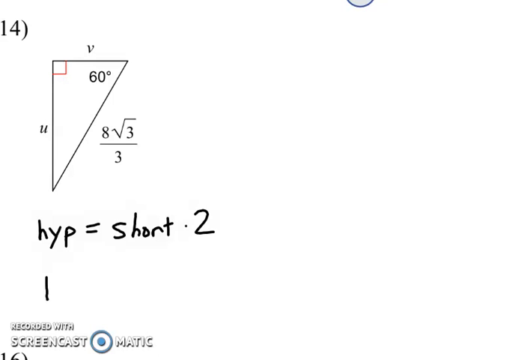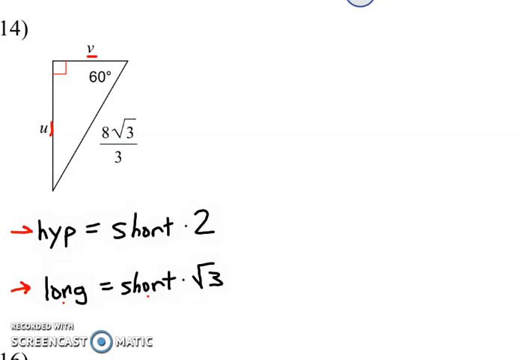The second equation is that the long leg is the same as the short leg times the square root of 3. Okay, so we can use either one of those to solve for missing lengths, but it might matter which one we do first. So for example, if we're trying to solve for V, which is the short side, and U, which is the long side, I'm going to be unable to start with that equation because I'm missing both the long side and the short side. I don't know what those are, so I'd be setting up this equation with two variables and I wouldn't be able to solve for either one.